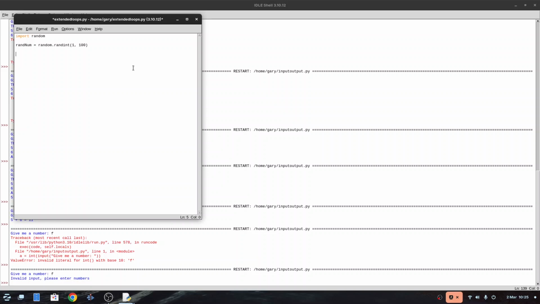And what we're going to say is we're going to have a value called guess correct. We're going to set it to false. And we're going to create a little game. And what we're going to do is while guessed correct is equal to false, we're going to ask an input from the user.